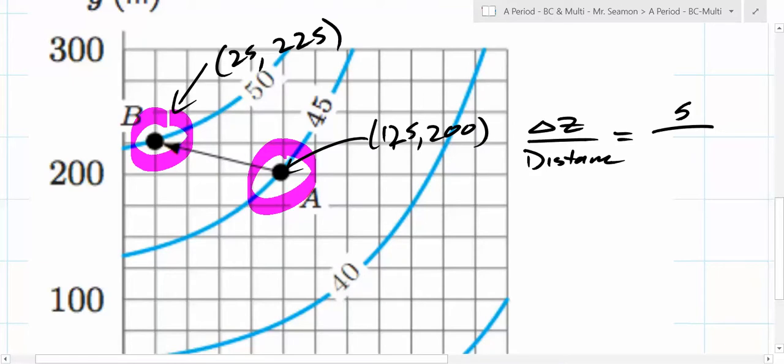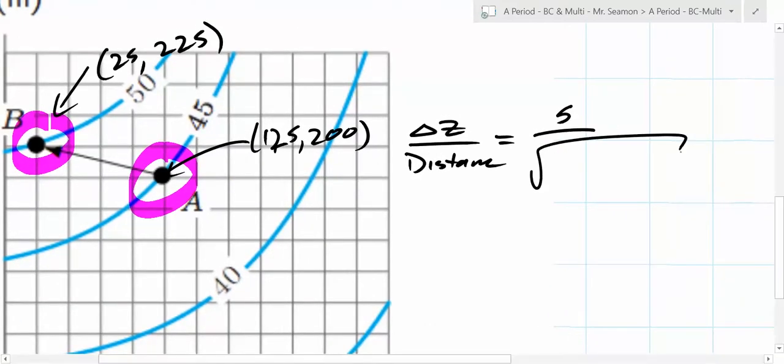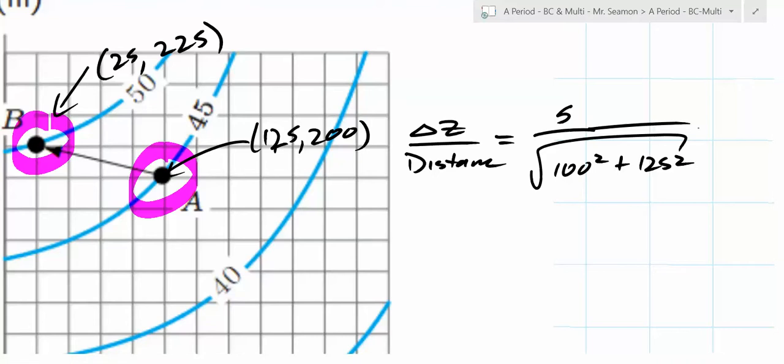So could you find the distance between those two points? Yes, the distance formula, right? You're going in that direction. If you projected this line down, what would the shadow be on the ZX plane? You'd want that distance. So it's going to be the square root of 100 squared plus 125 squared. It doesn't matter about the sign because we're squaring. That would be a small decimal, and that would be your rate of change in that direction. Now, this is one straightforward situation.